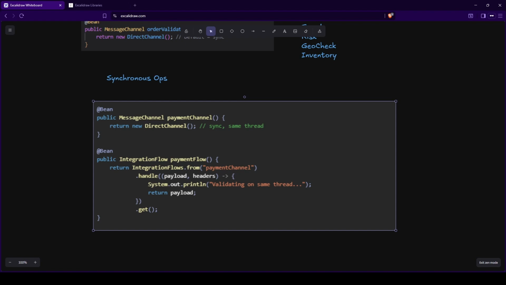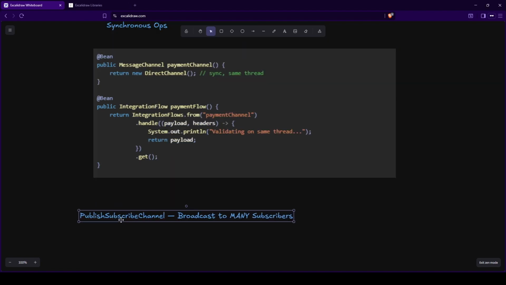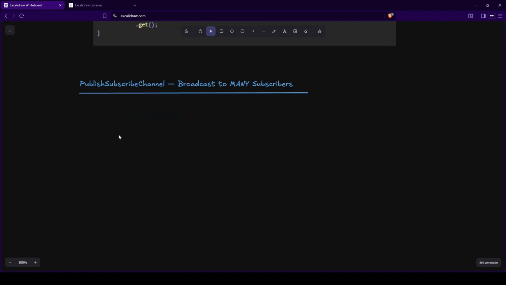Then there is the publish subscribe channel. So what exactly is a publish subscribe channel that we are talking about? We know we can broadcast to many receivers. That is a very important step here, right? Broadcast towards many subscribers. Subscribers is the correct term to use here. A great example for this is the payment success method.